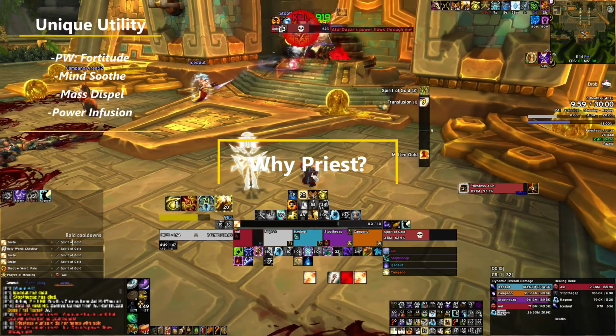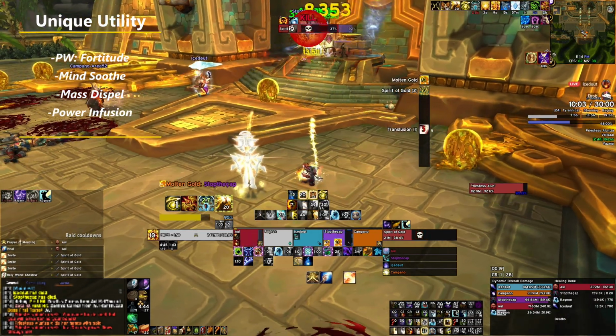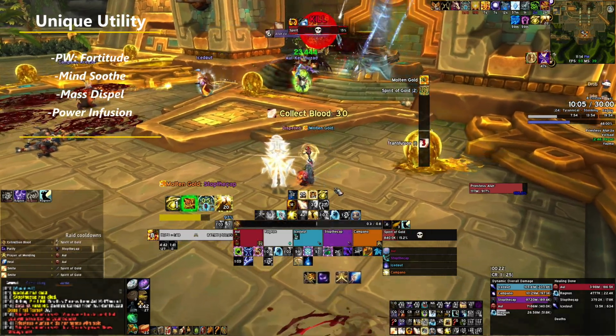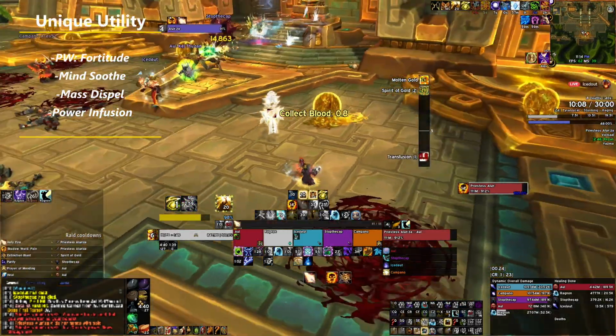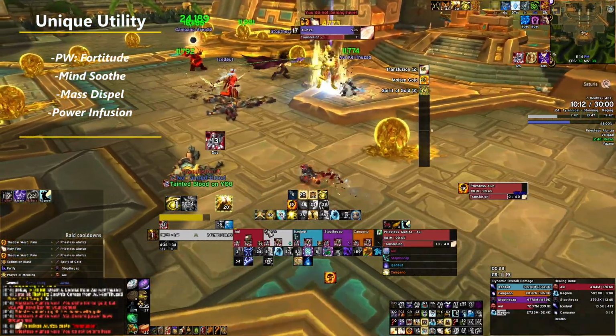Priest brings the Power Word: Fortitude raid buff. While considered mandatory for most raid groups, it also provides good benefit for dungeon groups. This buff gives everyone increased max health, giving extra wiggle room to survive mechanics and time to be healed.